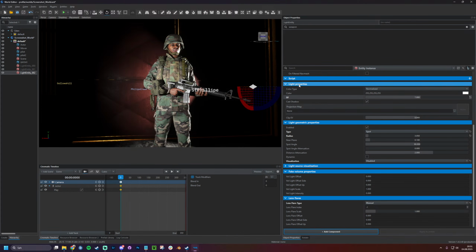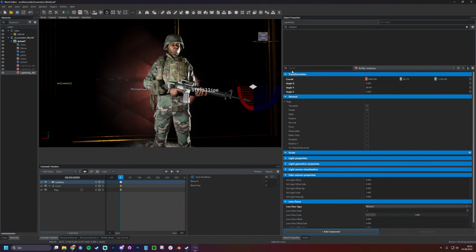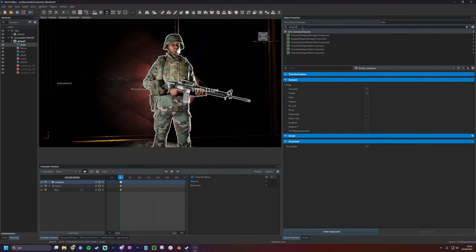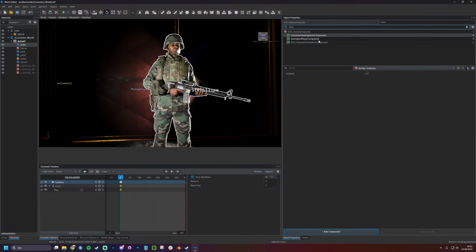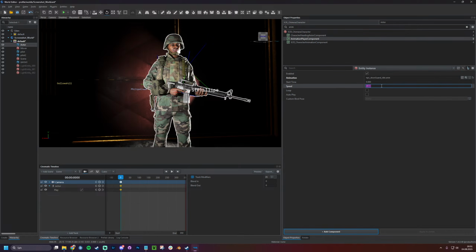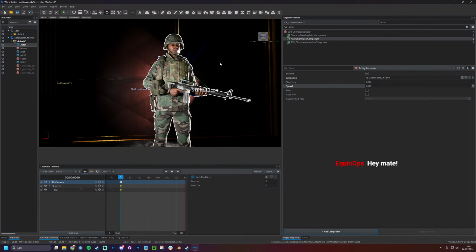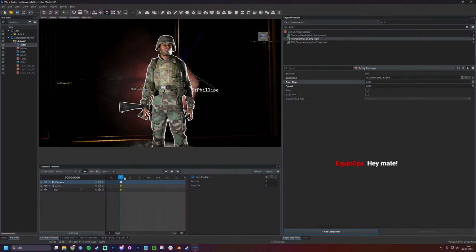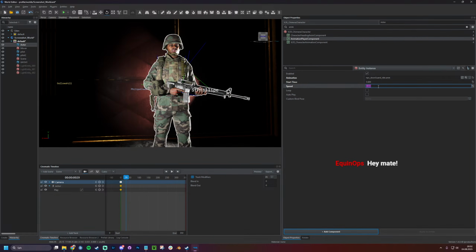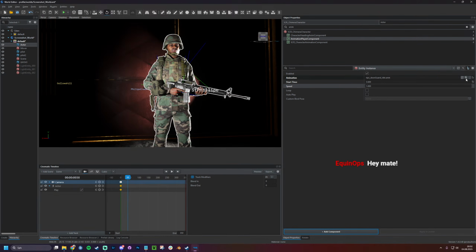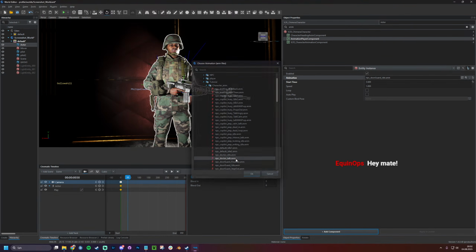So the thing I'm gonna do, because I just want to do a screenshot, I don't need the whole animation moving. I'm just gonna tap this guy. Find the animation player component. I'm gonna set the speed to 0. I've set the speed to 0 so he doesn't move now. What we could do is change the start time. I think it would be easier to show it on something else.